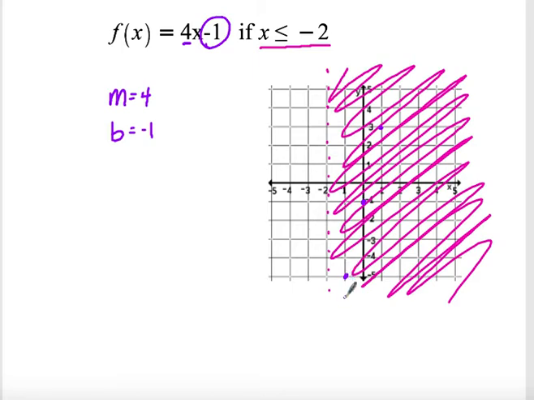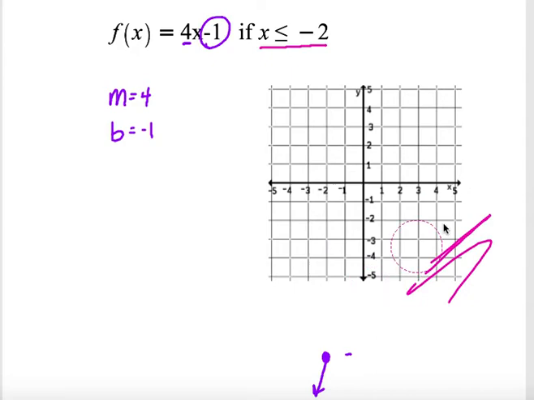I'm going to keep going down. You can see I'm losing my graph here. 1, 2, 3, 4 over 1. And that's really where my graph's going to start. And I'm going to continue down following that shade to the left. Now really, none of this actually is going to exist. We're only seeing the part of this graph that's less than or equal to -2. So here's where this graph's going to start, and it's going to continue to the left of that.